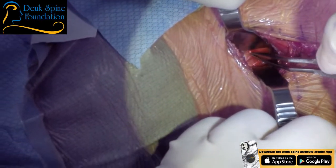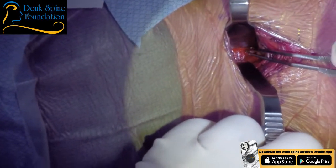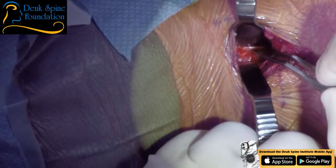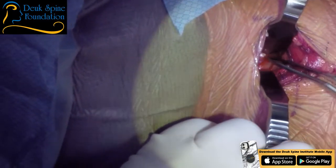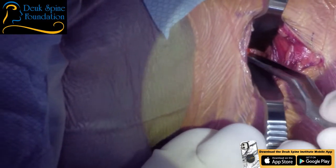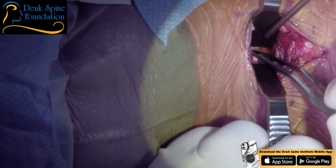Okay. I'm trying to sweep the soft tissue. There's 4, 5, we know, right? And then 5, 6 will be here. And what we need to do is I need a little bit more, just a little bit, Dr. Patel. See that? That's perfect, right? 5, 6, and then 6, 7. And our target is 6, 7, right? Mm-hmm. Yes, sir. Everybody's in agreement? I agree, sir. I think that's right here, to be honest with you. But we're going to make absolutely sure.